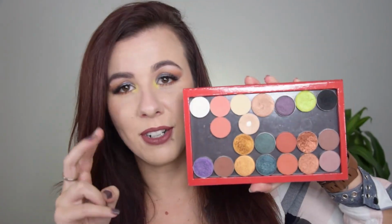I actually had a harder time to dupe this palette than I thought. A few of the shades were easy, but the unique glitter texture that the shadows have definitely makes it unique. And as I said, if you want something very sparkly and different, this is not a palette you need, definitely not. I would rather say if you're someone for darker colors, buy Subculture first. But it's a beautiful palette and it works very well, so definitely if you're in doubt whether to buy it, I would say yes.